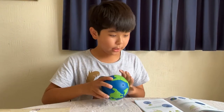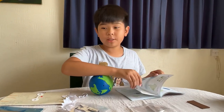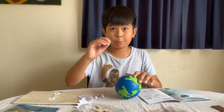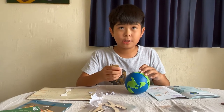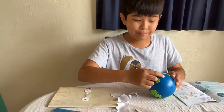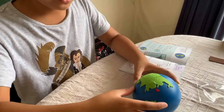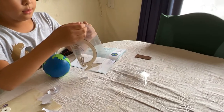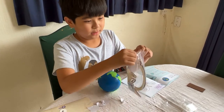I always loved studying geography and stuff, so that's why I got the Atlas crate. There are many more crates — like the Tinker crate. I live in New Zealand but I kind of want to put the heart marker in the Philippines because I am from the Philippines, but the Philippines isn't on this globe. So I guess I just have to put it on the water or something. Assembling the stand is actually fun so far because I like geography.